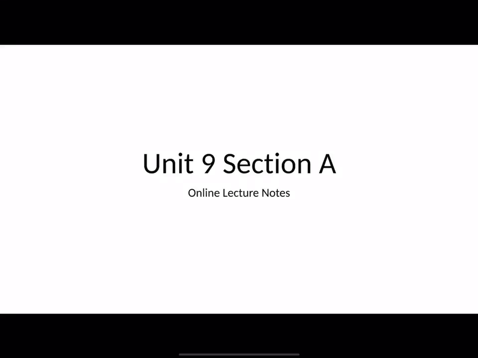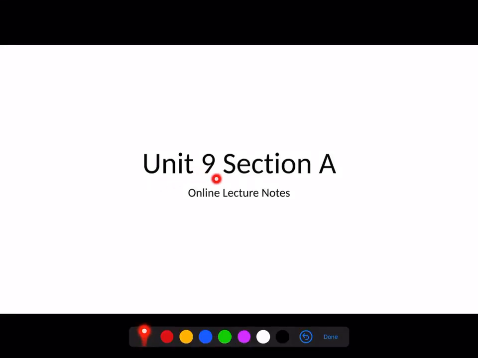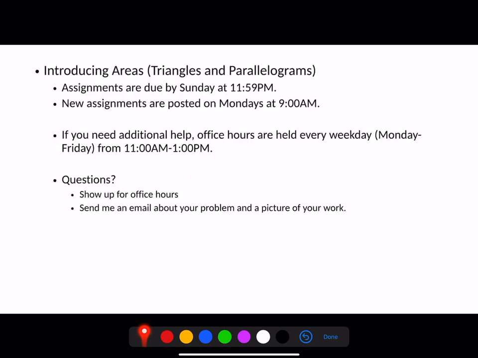Alright guys, so today we're going to be covering Unit 9, Section A. These are our online lecture notes. This is the first one of the continued learning, so I got a couple things just to let you guys know beforehand. First off, the notes for today. We're going to be focusing on 9.1, what we'd be covering in the classroom. Introducing areas, specifically today, triangles and parallelograms.